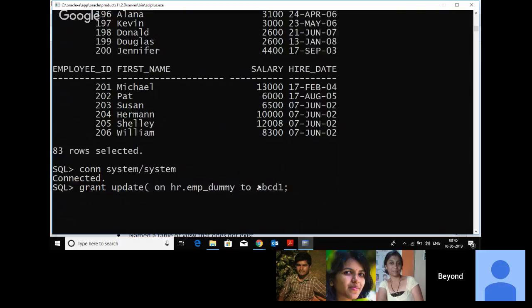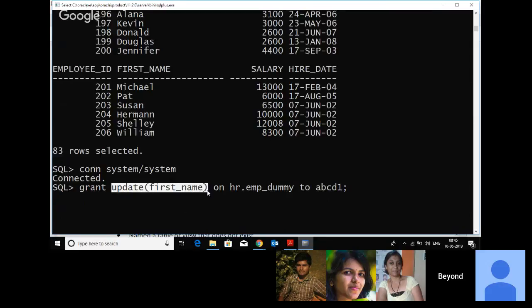Grant update privilege, but I don't want to give this update on all columns. I want to give update permission to this user ABCD1 on only, let's say, first name. He can only update first name, but he cannot change salary. So what are we doing?